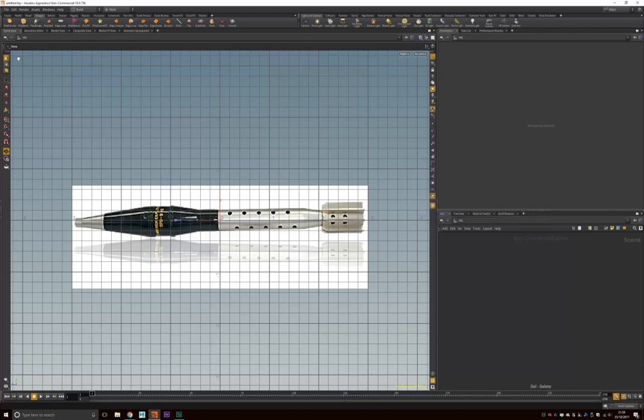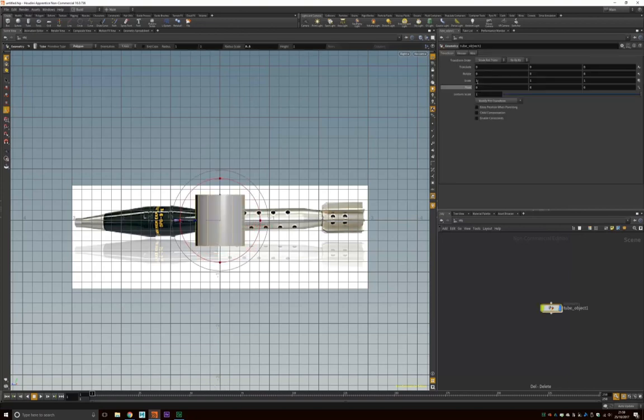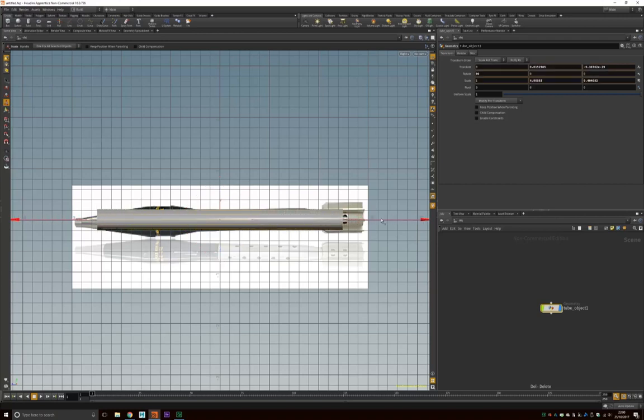Alright, so let's jump right into it. Let's bring in a tube, as we usually do. Press enter to center it in the world. We want to rotate it 90 degrees. We want to scale it down till it's roughly about the height of it. Okay, and now we want to scale it outwards, about the length of the actual rocket missile, sorry, and move it downwards a little bit.